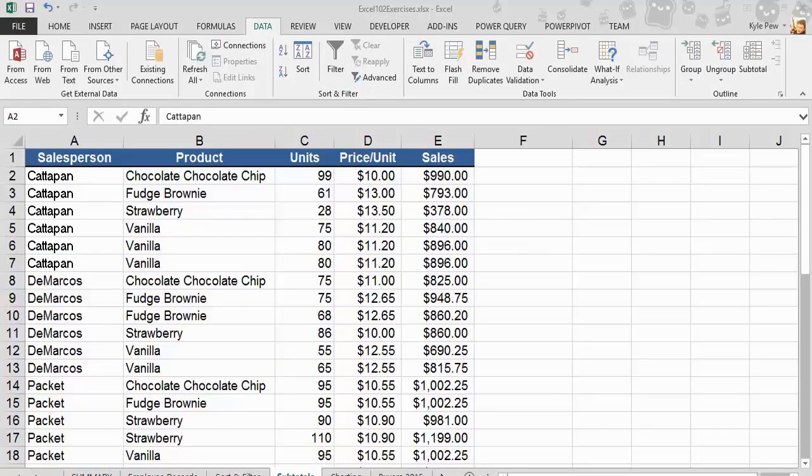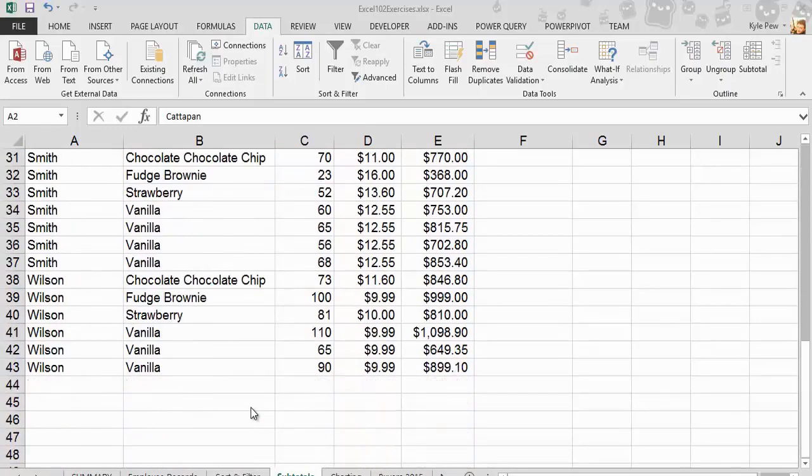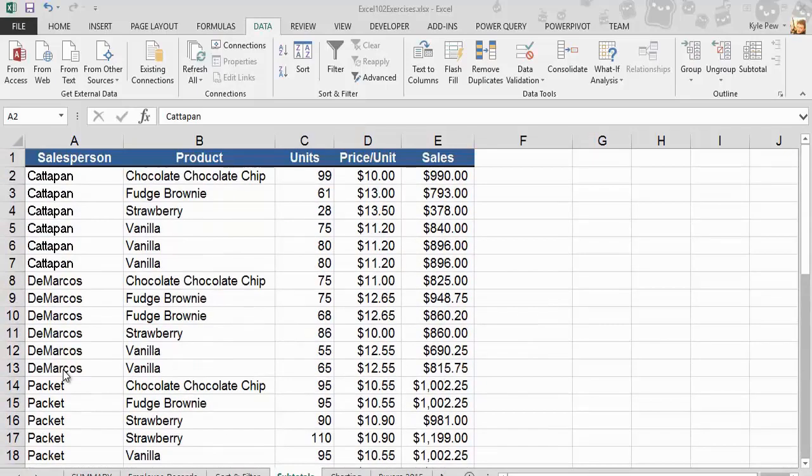The next topic that I want to get into here within a proper designed, well-formatted list is subtotals. So I've still got the exercise file open and I've gone to the subtotals worksheet. Now first the idea of a subtotal, and this is quick. I've got a simple list. It's got a few columns: salesperson, product, units, price unit, and sales, and a few records. It's not a very big list. It's got roughly 42 records minus the headers at the top of the screen.